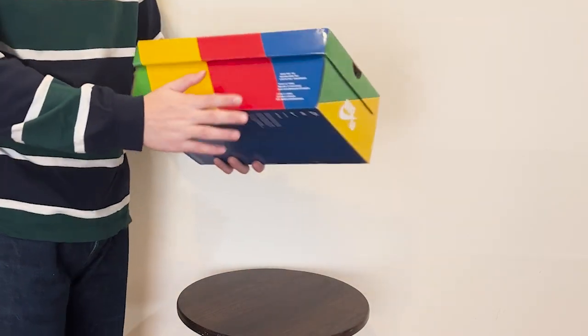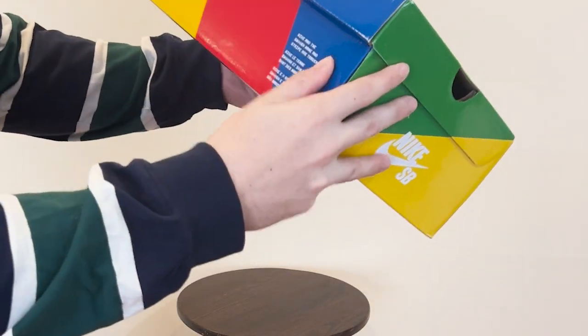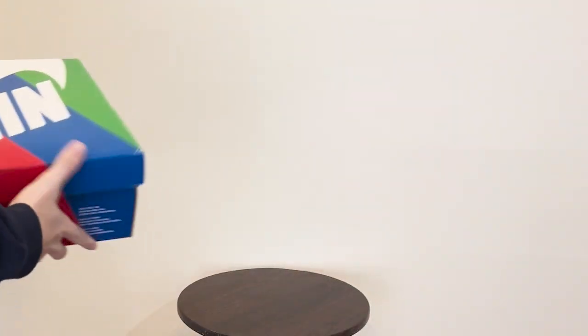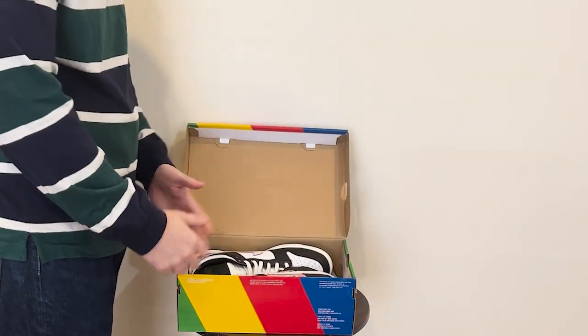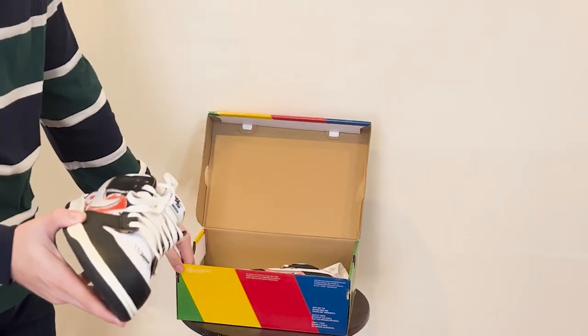So these shoes — I have not had one of these boxes, the colorful box, before. Let's see what it says. 'Nike, the swoosh name and stripe are trademarks.' That kind of goes with what Nike has been doing lately when they've been going after all these independent people like Warren Lotus. That makes sense, but interesting that they put it down on the box. I did not know that.